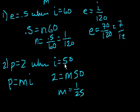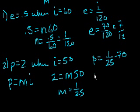And so the question was, what is p when i is equal to 70? So we could just say p is equal to m times i. Well, i now is 70. And whatever 70 divided by 25 is, that's p. So statement 2 alone was sufficient to solve this problem, and statement 1 didn't help us much.